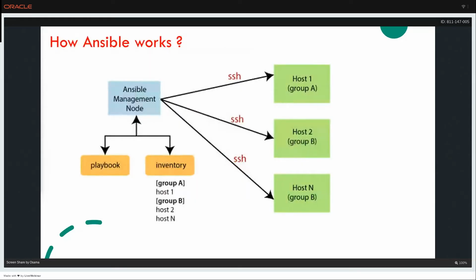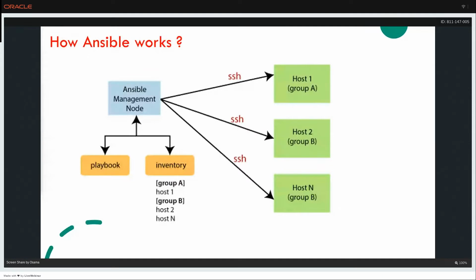How does Ansible work? As you can see from the graph, you have, for example, the master server, which is the Ansible node. Inside this server, you have two concepts: the playbook and the inventory. The inventory is located under /etc/ansible/hosts, which is different from the operating system hosts file. This file defines the groups of servers that you have inside it. So it's totally different from the operating system one. You need to understand this.